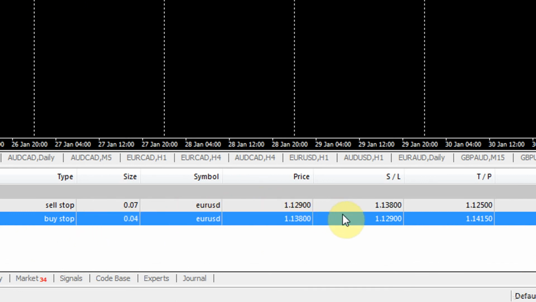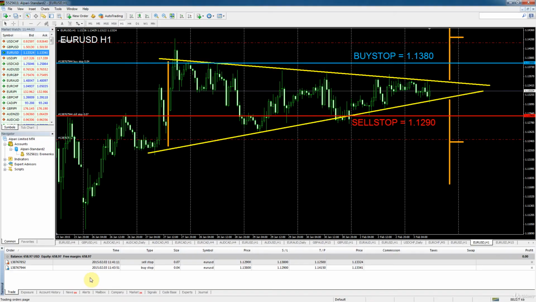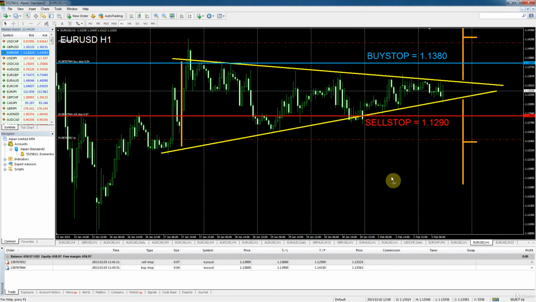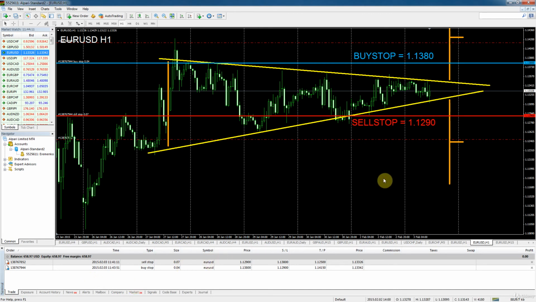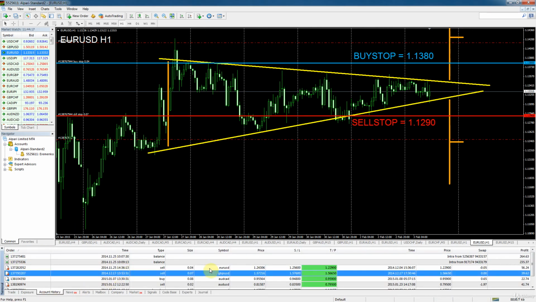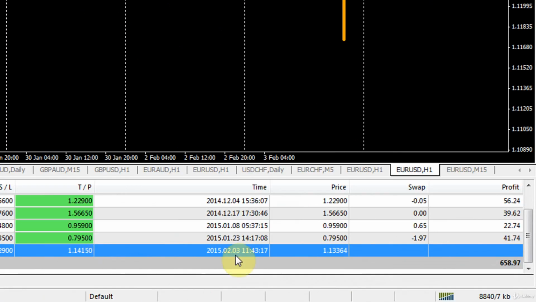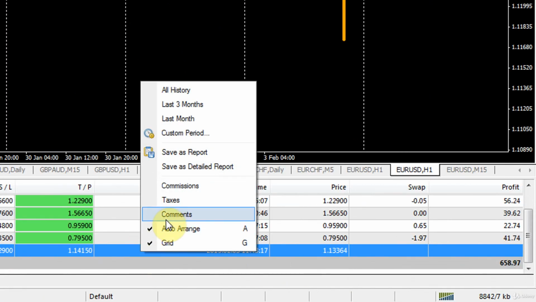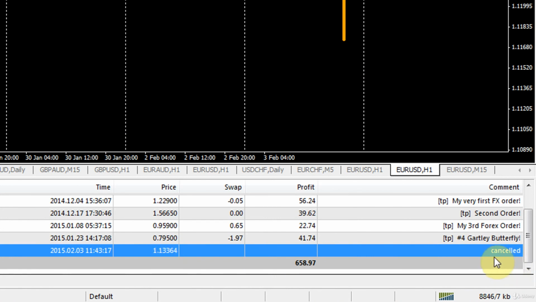Everything else looks okay. That was a good example of how you can quickly delete pending orders without any effect on the account, because they're actually not in the market. They don't really exist as market orders. They're just an intention for you to buy or sell. But you will still see your deleted order here, and you'll see in the comments that it says cancelled because you manually cancelled this particular order.